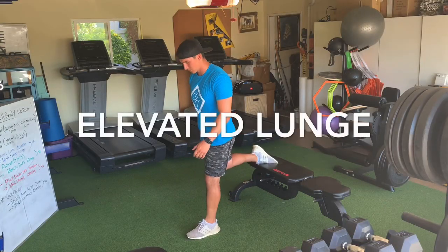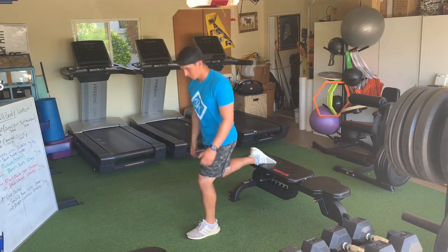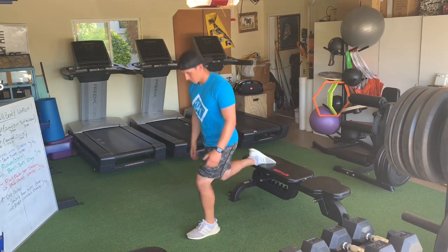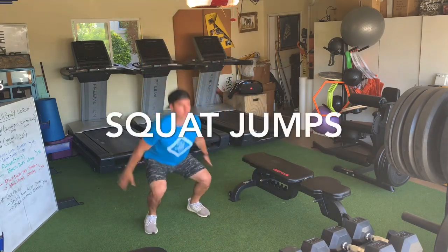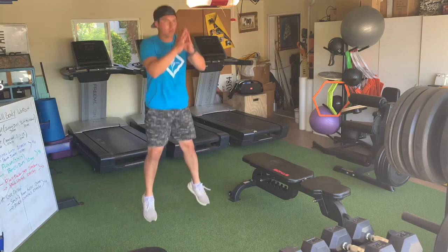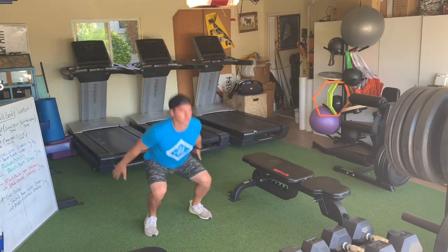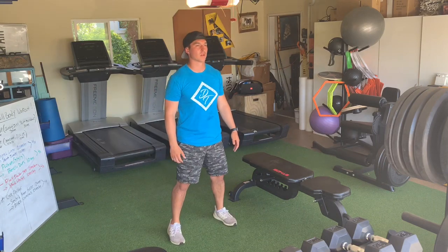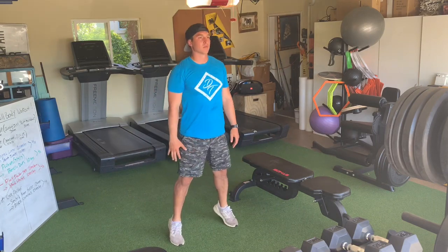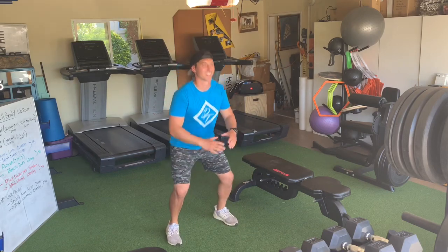So for our elevated lunge or our Bulgarian split squat, we wanna make sure that we have 1 foot on top of the bench. We wanna sink our hips straight down. So notice my knee does not rock over my toe. Once we finish, we move right into our superset, which is jump squats. All right, we're not looking to get maximum height here, but we are looking to pop up off the ground. For this exercise, if jumping's not for you, a modification is to come up onto the toes into a calf raise. So a nice squat down, pop up onto the toes into a nice calf raise.